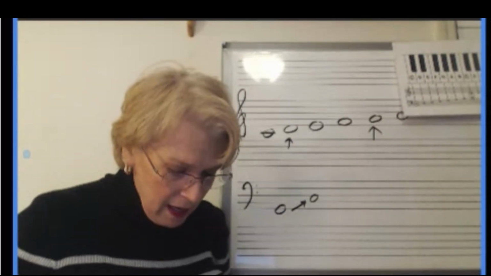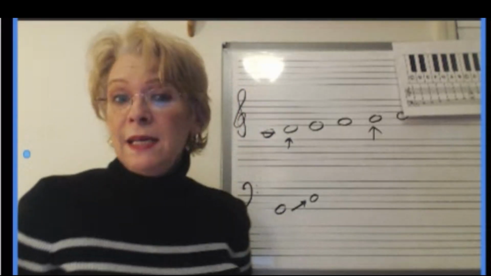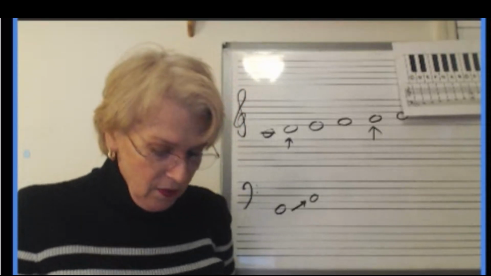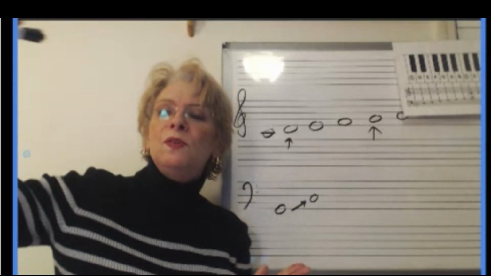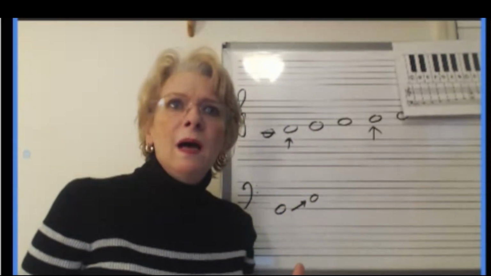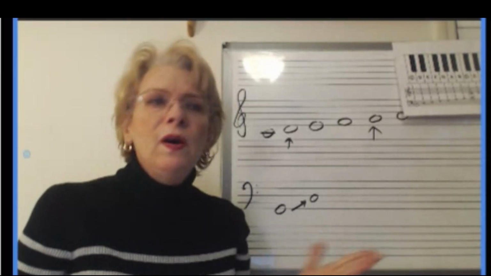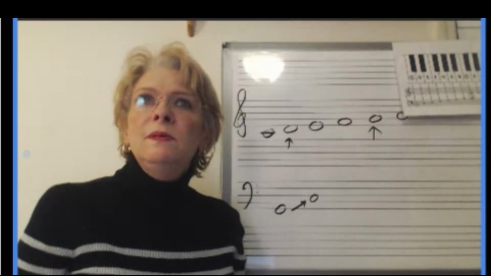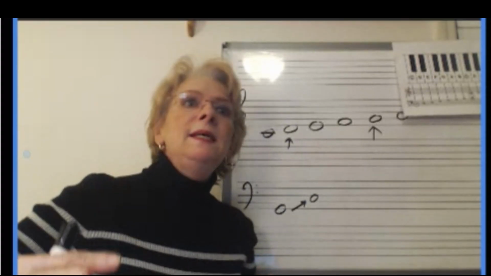on the second page: the 3 moving to the 6, and then the 6 moving to the 2, and then the 2 moving to the 5, and the 5 moving to 1. That's moving in perfect fourths all the way up for the root. So you might want to keep that in mind sometimes if you've got a harmonic progression going. If you've got a 2 there, you may want to take it on to the 5, or if you've got a 3, you may want it to go to the 6 next.